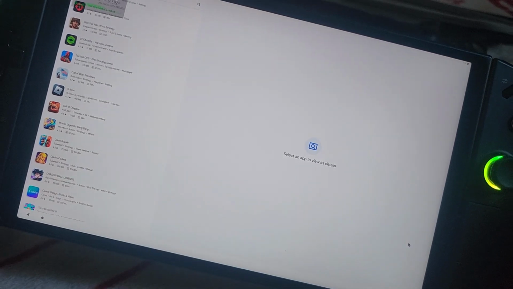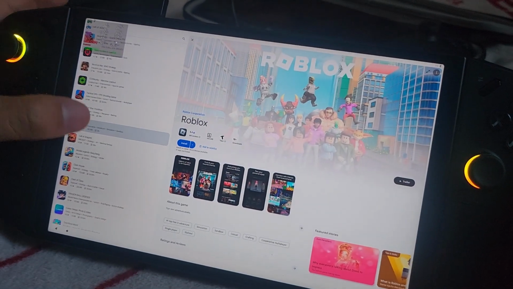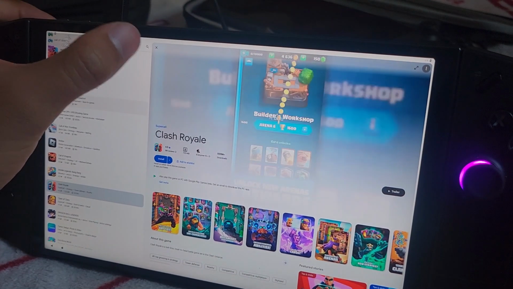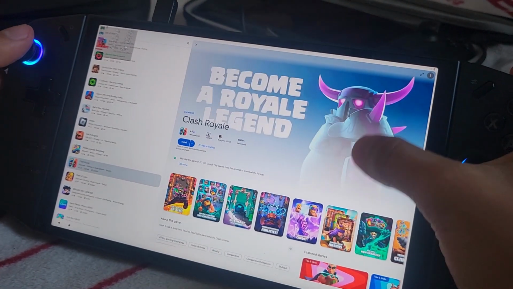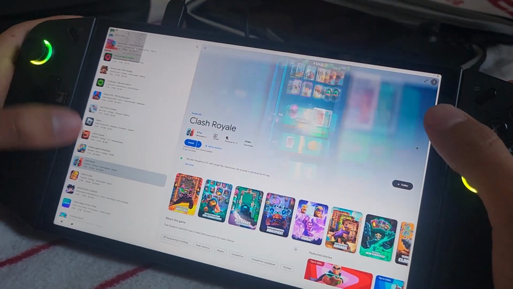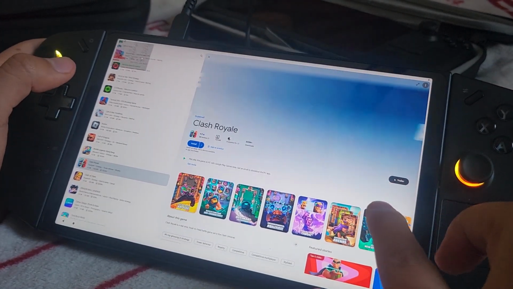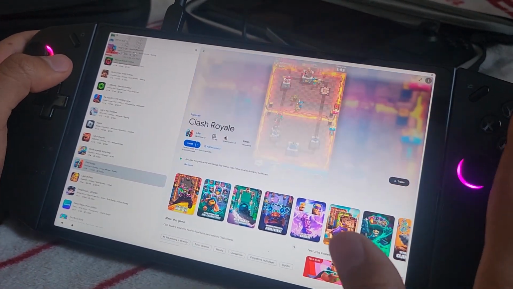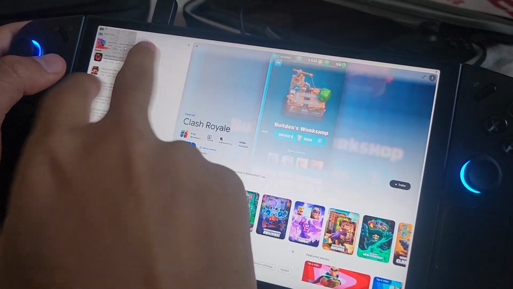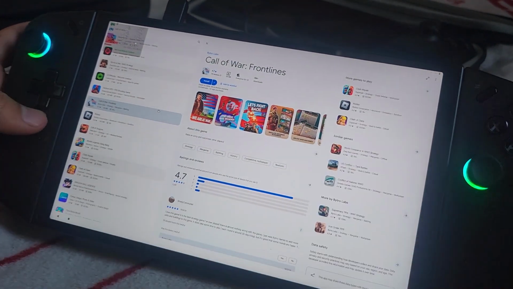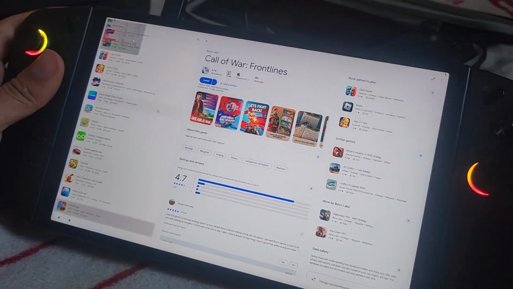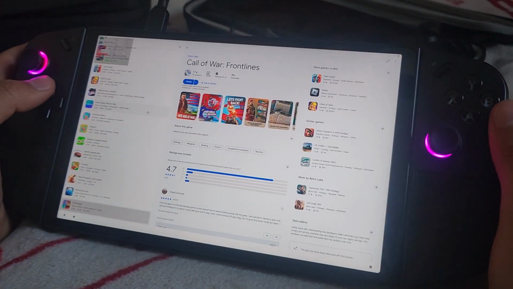Maybe some of the most popular games like Call of Duty, I don't know, but alright, as you can see, Call of Duty is not here. You can install Roblox, but Call of Duty is not here. I don't really know why. For example, Clash Royale, yes, is here, but if you want to install, let me see if I can go down. No, I can't. But if you want to install, for example, Brawl Stars, I don't know if you know that game, you can't. Like Call of Duty, it is not here. I'm really sure it's because it's not available for this system. I don't know how Google detects those problems, but as you can see, it can.